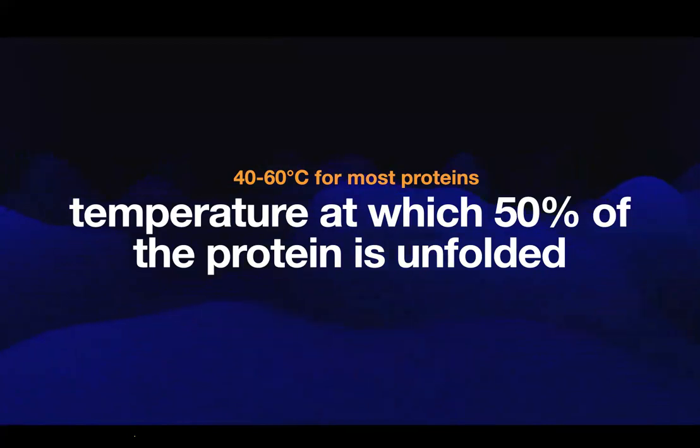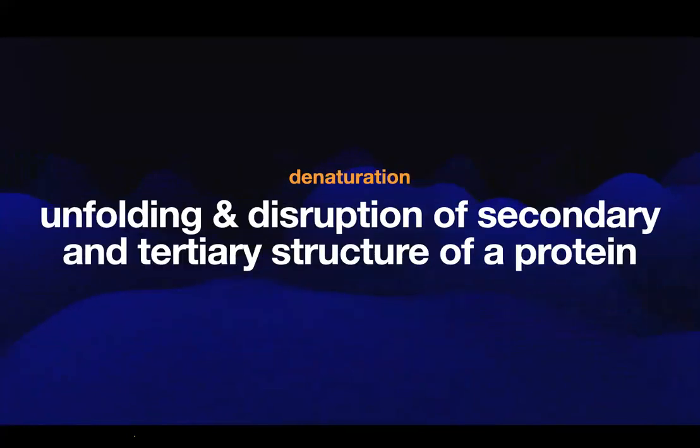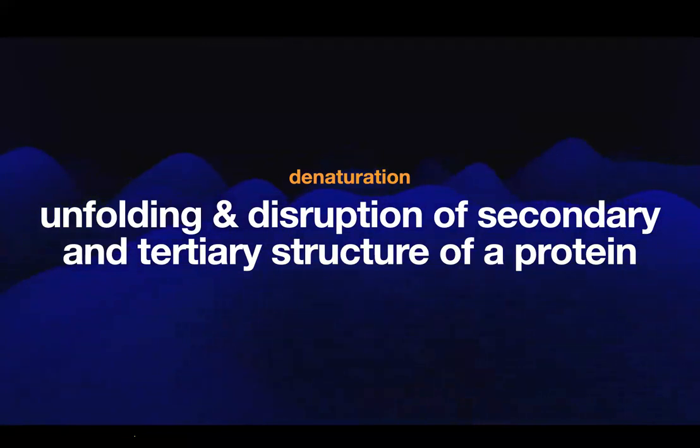And you guys are fresh from high school, so I guess you remember the official term, which was denaturation. Denaturation is the unfolding and disruption of the secondary and tertiary structure of a protein, secondary to heat or secondary to high pH or low pH, etc. Effectively, what this is telling you is that if I put a protein through a lot of stress, if I put the protein through high temperatures, it will unfold. And it is the process of unfolding that causes it to stop working.